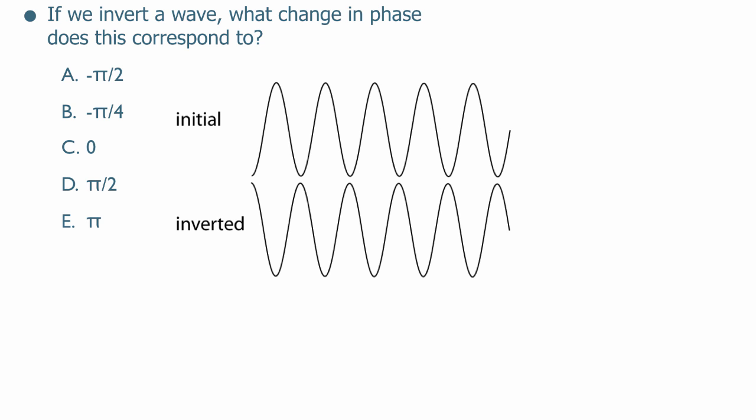If you have a wave, what do you have to add, what do you have to make phi, what do you have to change phi by—that's the phase shift—to get a completely inverted wave, so where it's positive it goes negative.